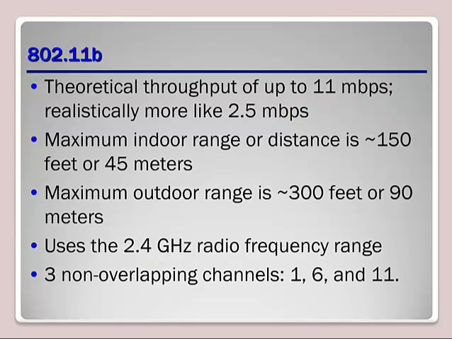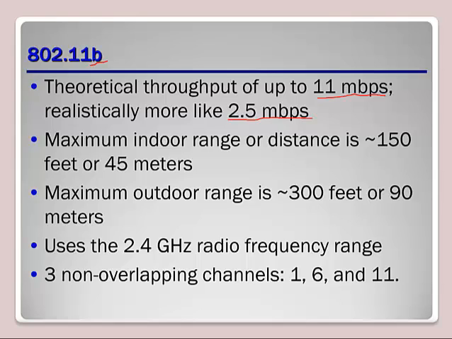So then we go to the B standard, and that involves a theoretical throughput of 11 megabits per second. So you're going to notice it's a lot less megabits per second than the A standard that I just showed you right here. Realistically you're looking at 2.5 megabits per second. And this came out in the 90s, and it was good. It did a good job for the speeds that we needed back then. But when programs and computers started moving data at larger speeds, it just wasn't enough.